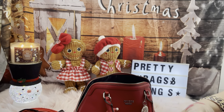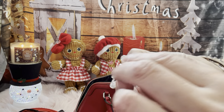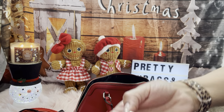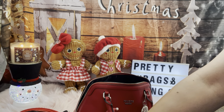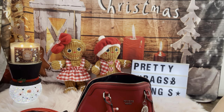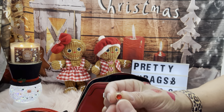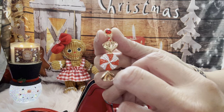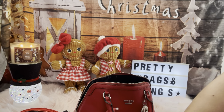So I just have my jewelry. Let me show you guys. I just throw him in there for fun. It's a little teddy bear. Look at how cute he is. He's a pin. I love him. Oh, and I just added new things in here. I just added that pin and these cute earrings that I got one year at Shein. You know, Shein has all the cute stuff on there. I love them. Look how cute. It's a little candy peppermint. Look at how cute. So pretty. I love that.